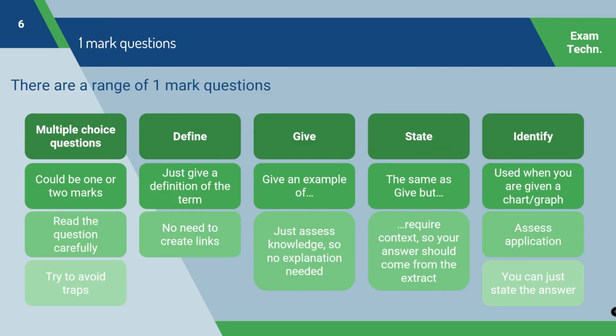In AO2 application, you just need to say the answer. You don't need to write a full sentence. If for example, it was which mobile network has the most market share in the mobile network market, you can just write EE. You don't need to write a full sentence like the answer is EE or anything like that. So again, obviously, it goes without saying that those 1 markers are going to be nailed on 1 marks. The 2 markers are going to be nailed on 2 marks. And then those 3 markers with that structure that we're trying to give you, that little support, you will hopefully be able to get as many of them as possible.